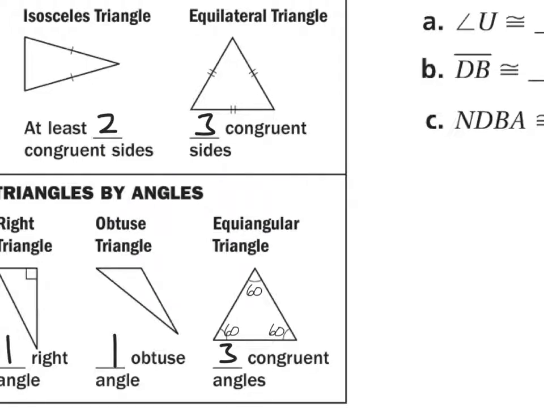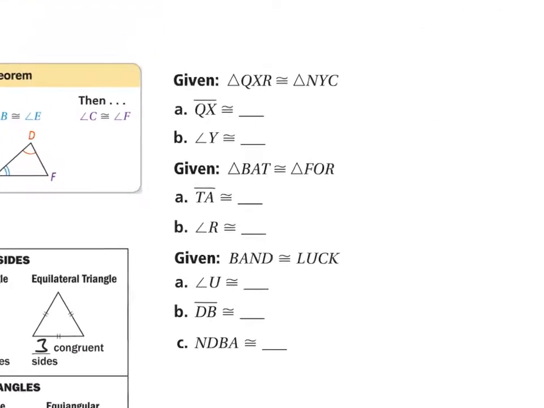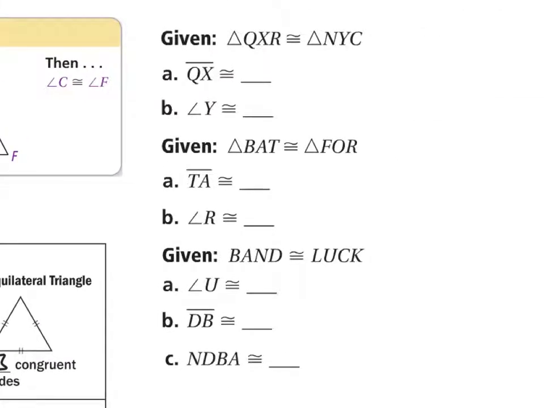And so an equilateral triangle, you could have an equilateral triangle with 1 centimeter sides, or you could have an equilateral triangle the size of the Bermuda Triangle and have it many thousands of miles long for each side. Okay? All right. Let's take a look at these examples here. I want to give you guys about a minute with your neighbors to answer these on your own. Ready, set, go. Okay, so going through these, line segment QX is congruent to line segment NY.